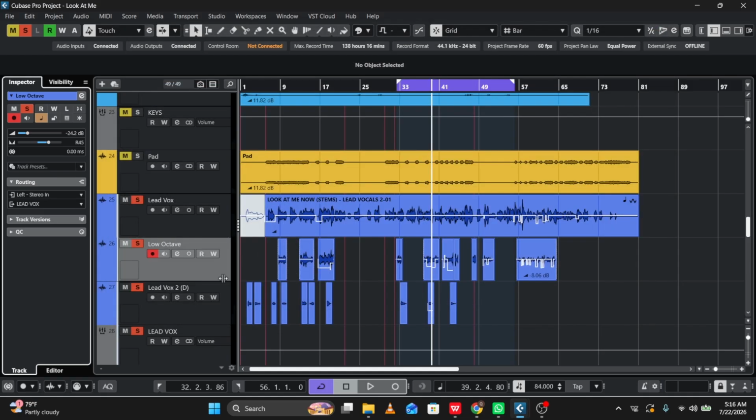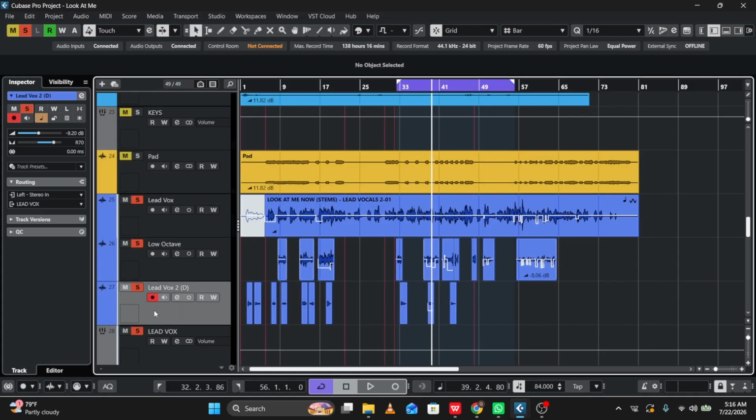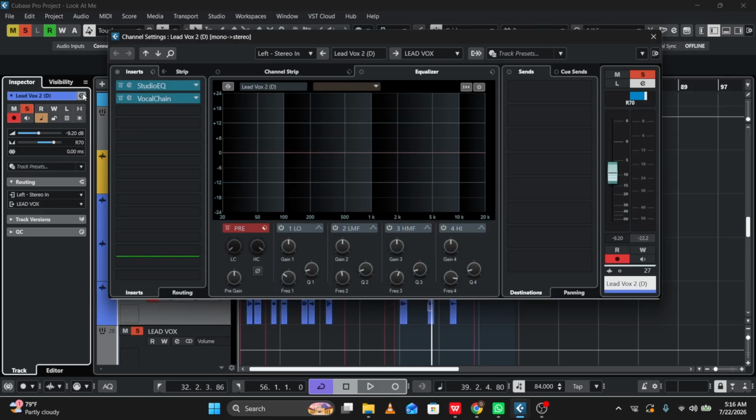Then for the third track for the lead vocal, I'm doing a telephonic style of EQ, and I'm using the Cubase Studio EQ to achieve this, using the preset telephone. You can see it here.